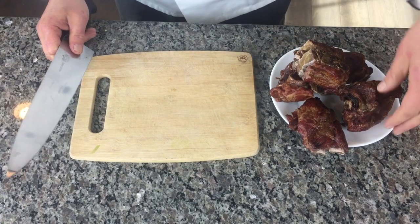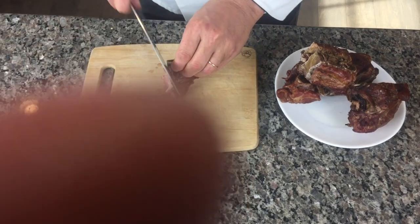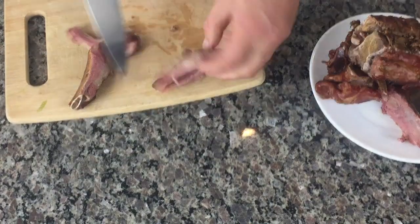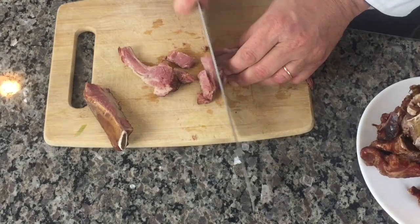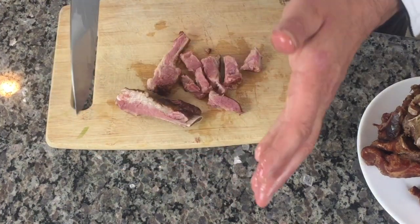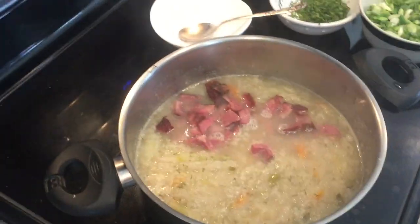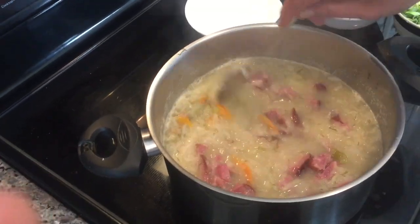While the soup is cooking, we're gonna take care of the meat. So basically, we need some meat to put in the soup, which is gonna be more rich. And we're gonna do some pieces up there. You don't have to be a certain shape. You can leave all the fat out, just the meat, it's up to you. All right, so after 10 minutes, the cabbage is pretty much ready. This is the meat that I took from the bones. Nice and beautiful, and let it cook a little bit more, 5 minutes, and the soup is gonna be done.